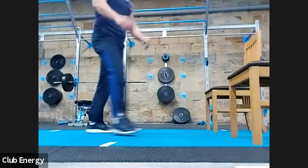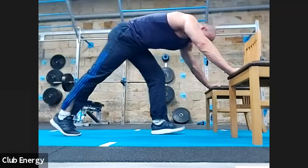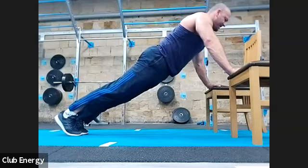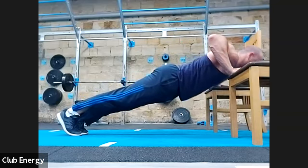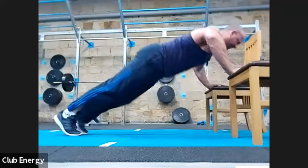Last set of these. Seven at the top, seven in the middle, seven at the bottom. Let's see how we go — get the last out of your chest before moving on to shoulders. Seven at the top: one, two, three, four, five, six, seven. Seven in the middle: one, two, three, four, five, six, seven. Seven off the stretch at the bottom: one, two, three, four, five, six, seven. Good. Quite liked those incline ones at the end — it gave you an opportunity to focus on the chest more.